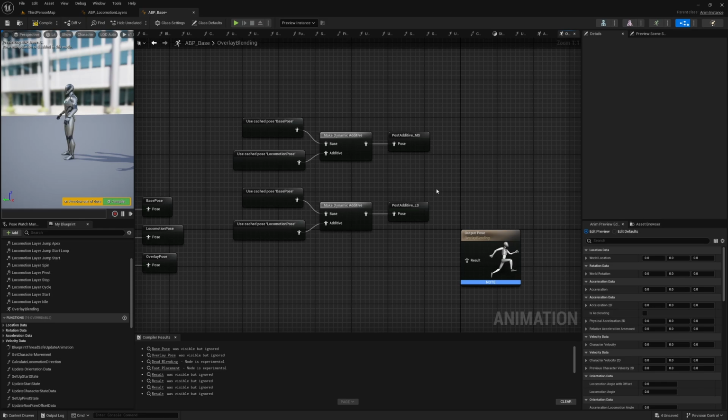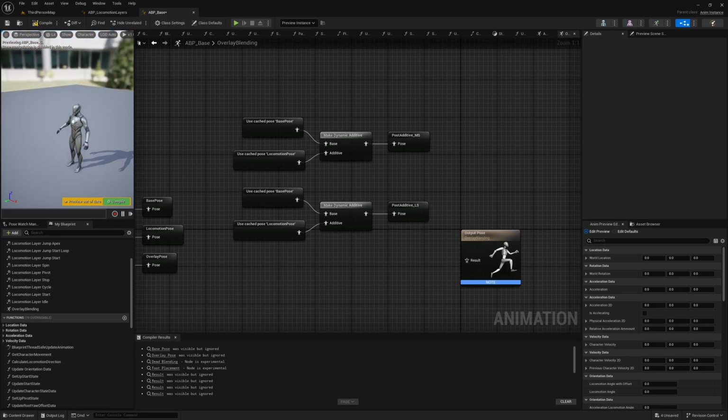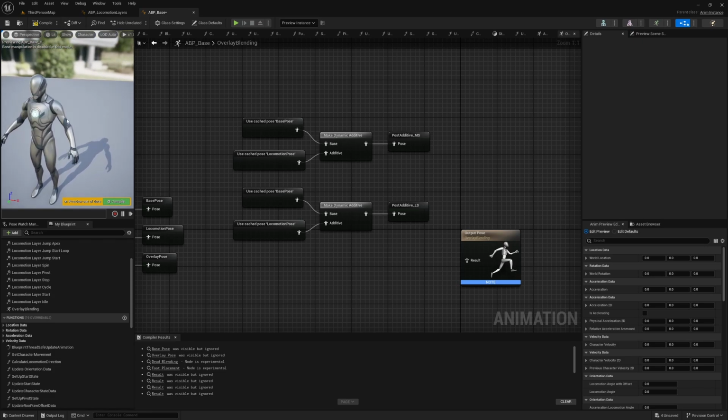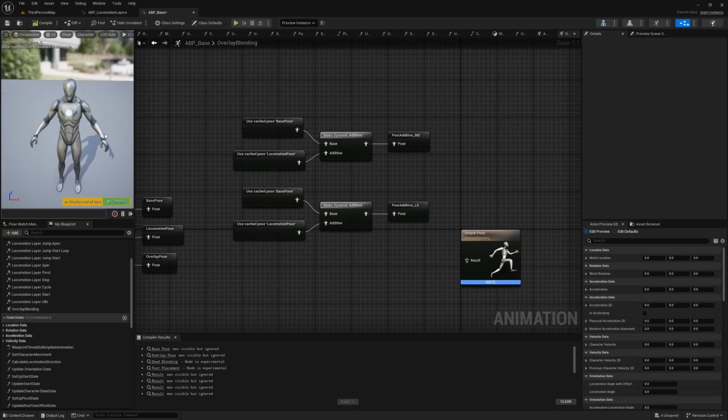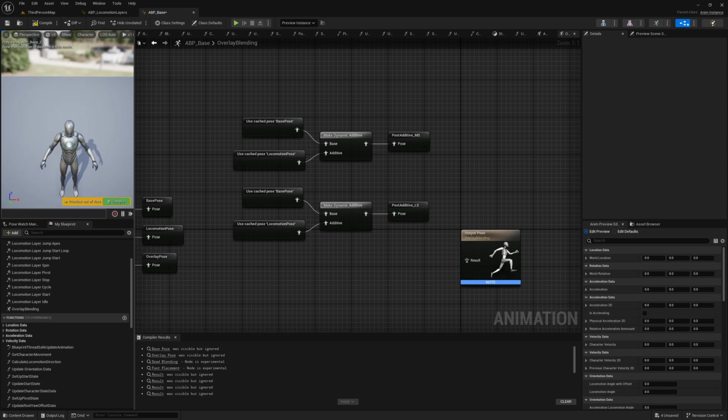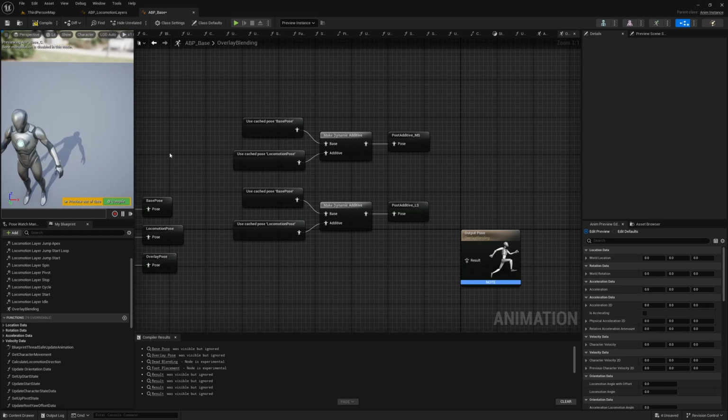However, the quick version is that a local space additive applies in a bone's own transform space. So the bones all are aligned in different ways. And so if I apply, let's say, a 15-degree, I think it's Z-axis rotation on the lower arm bone, it'll rotate towards the upper arm, and it won't rotate around in any weird way it's not supposed to. But if I apply that on the X-axis in mesh space, it's going to apply that relative to the root. And so it's not just going to rotate on the bone's individual axis.